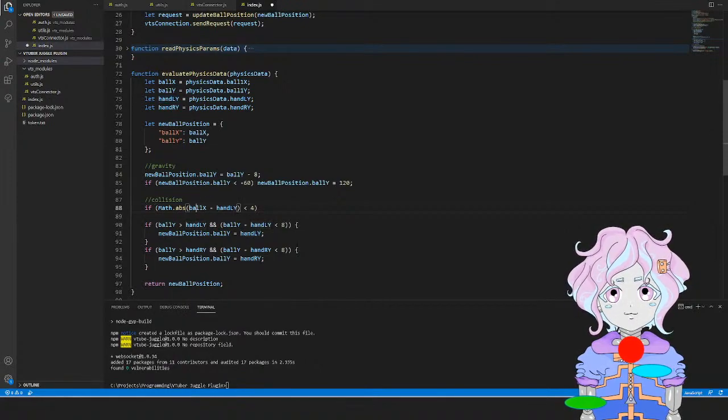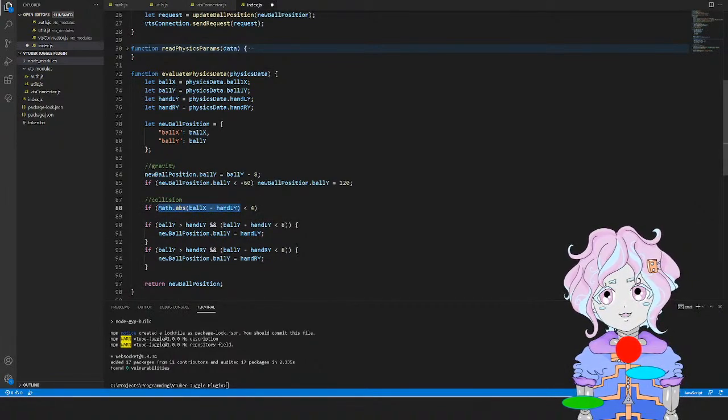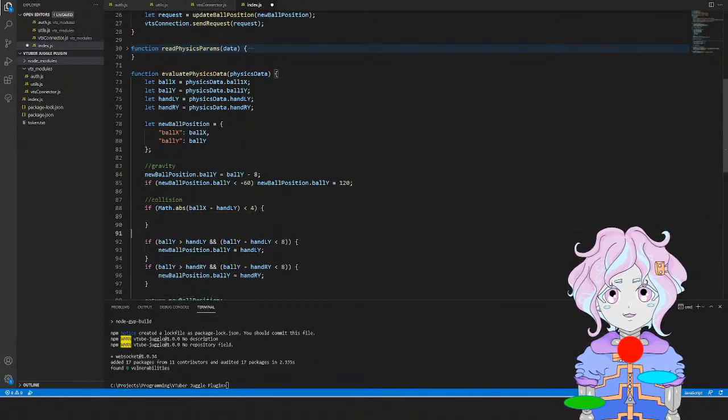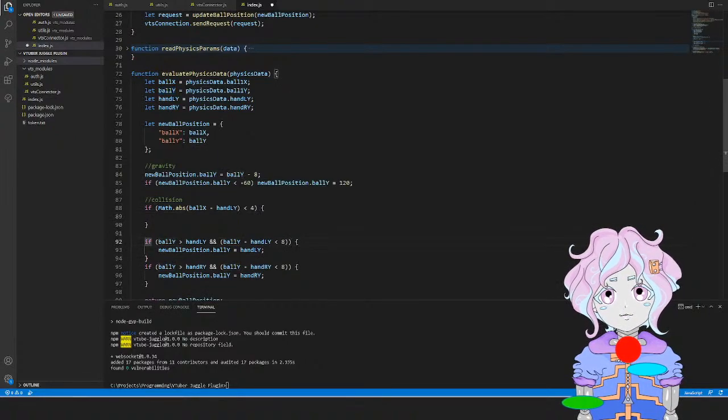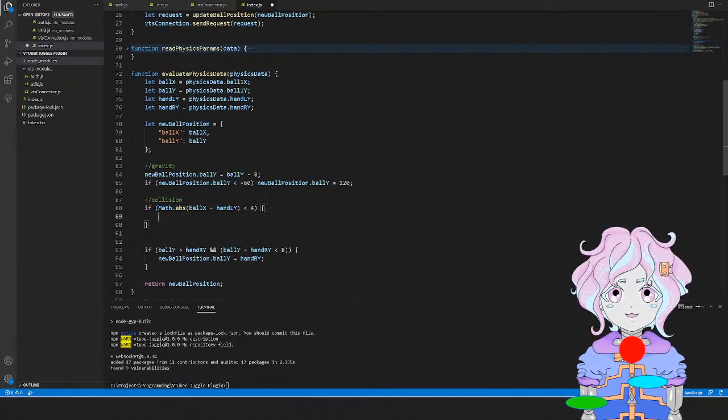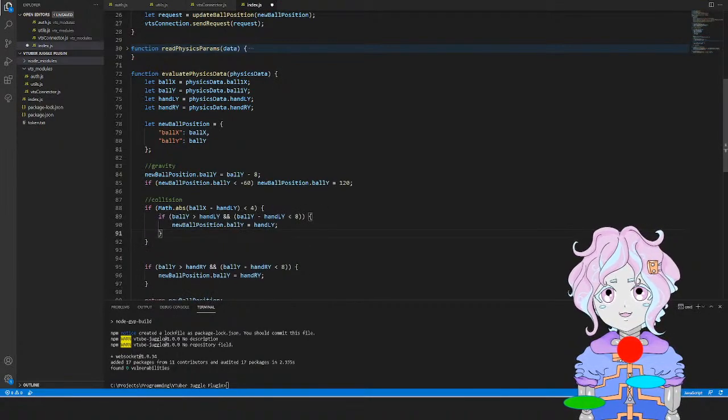So we subtract the 2, and then we take the absolute value, removing the sign, and then we see if it's less than 4. And then we can move the Y check into there.